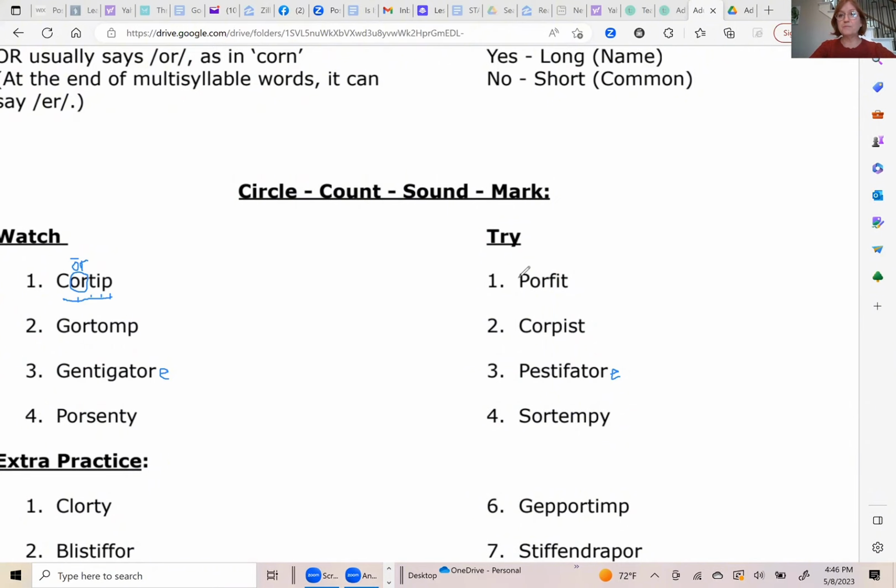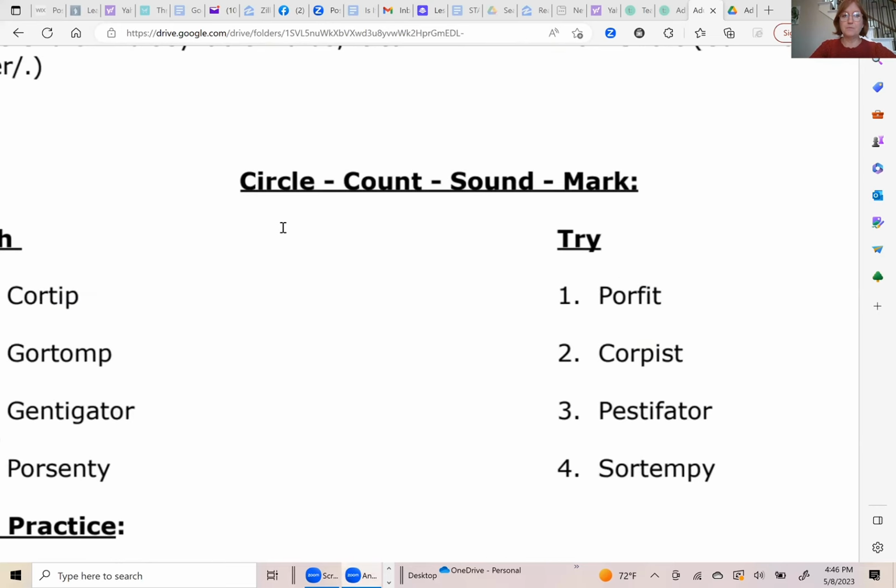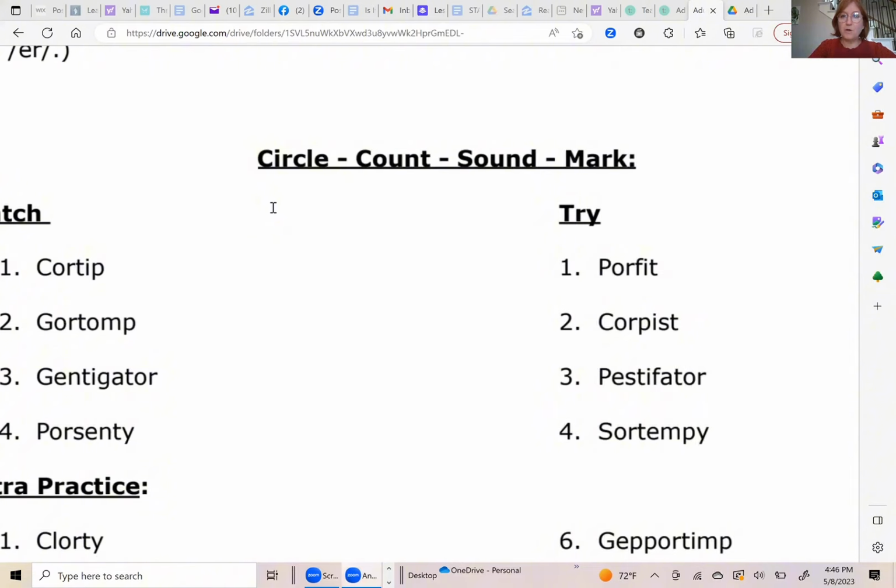Go ahead and try yours over here. I'll be quiet while you work. What might be tricky when you go to decode this word is an R or an L is going to try to get in right there. So be careful that you're controlling the shape of your mouth from the P to the OR. Don't let it go purr or pull. You're going to open straight up to that O sound. So when you pencil read this word, we have p, or, it, forfeit, different than profit. Forfeit. That one's much harder to read because our mouth naturally wants to put that R in right after the P.